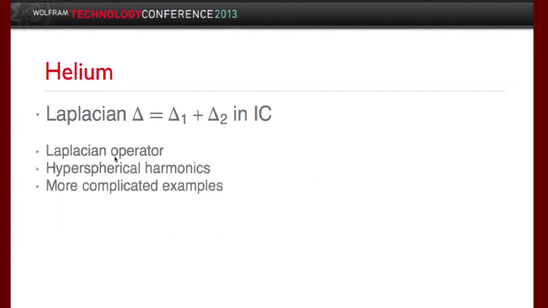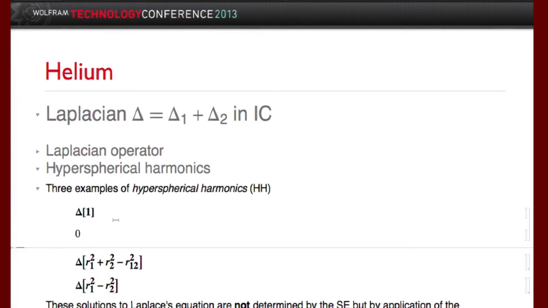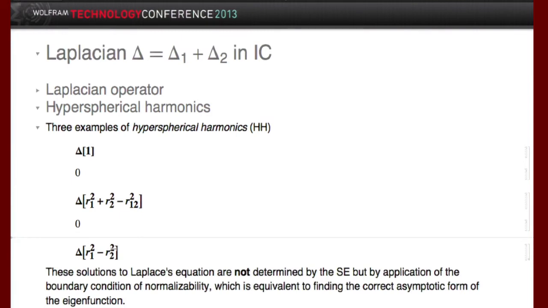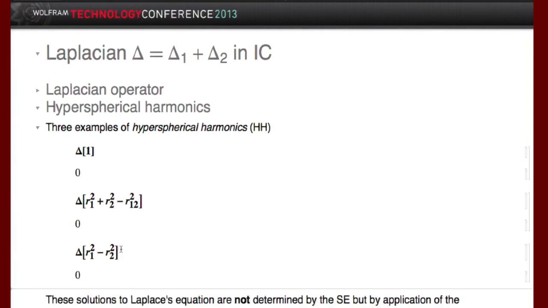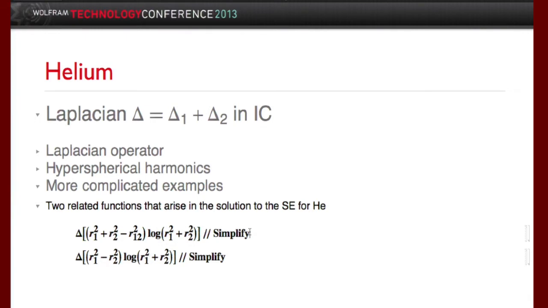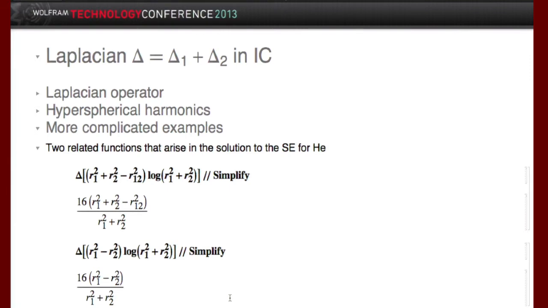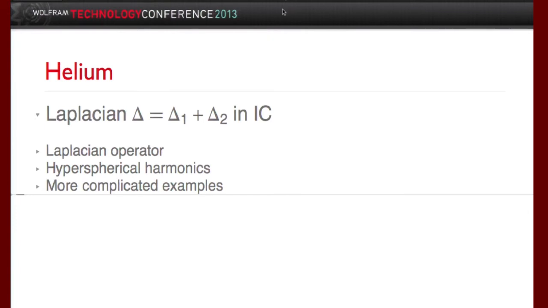So we define the Laplacian, and we can generate from this Laplacian some examples of what are called hyperspherical harmonics. A constant is a hyperspherical harmonic. Certain geometrical combinations, r1 squared plus r2 squared, which is a symmetric function, and r1 squared minus r2 squared, which is an antisymmetric function, are solutions to the Laplacian operator, and they in fact generate the excited states for the helium atom as the starting point for all of the excited states. And it turns out, I'll show you later, we need some more complicated functions which are those hyperspherical harmonics multiplied by certain logarithmic terms, and when you apply the Laplacian to them, you get rather simple results coming back. You get the same hyperspherical harmonic divided by r1 squared. I'll explain a little more how they come up in a moment.